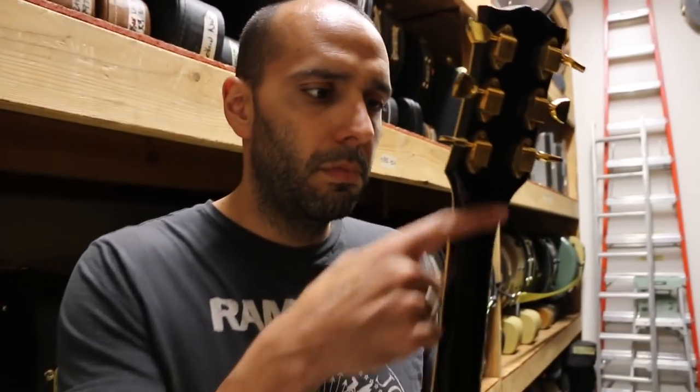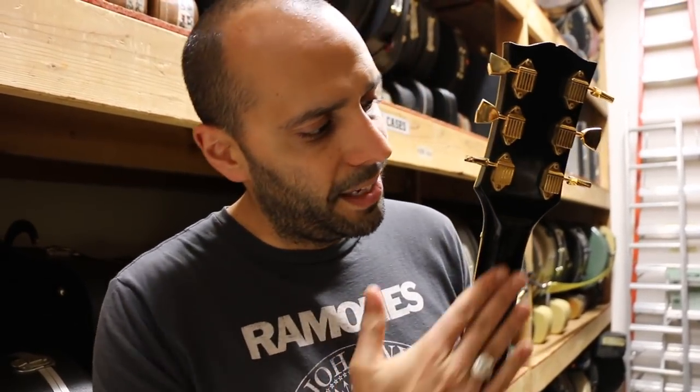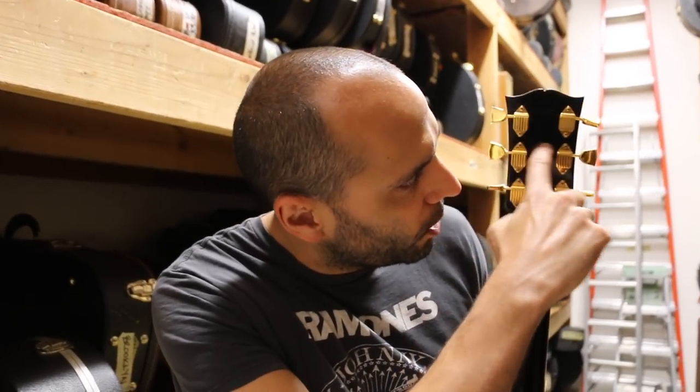Kind of get it right here. This hump, this do the humpty hump, that's called a volute. That was added to kind of strengthen the most stressful joint right here at the headstock where they break. They added that in 1970. Also the addition of the Made in USA stamp. Those are the two things you'll start to see in 1970. Why are these a little bit less money, though, than the 68s and 69s?